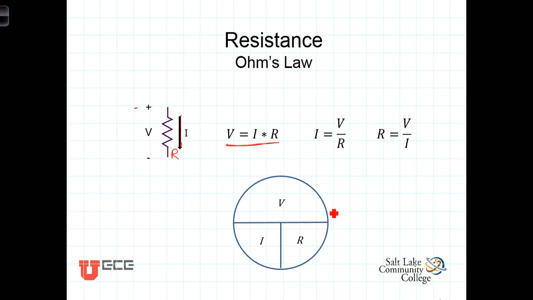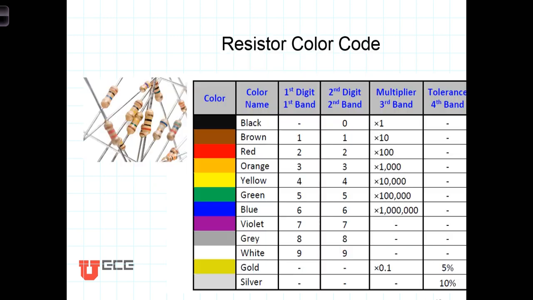A mnemonic if you need one is this circle with V up here on top equals I times R. The way this works is V equals I times R, or I equals V over R, or R equals V over I.